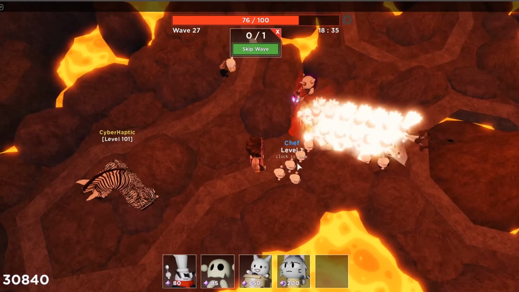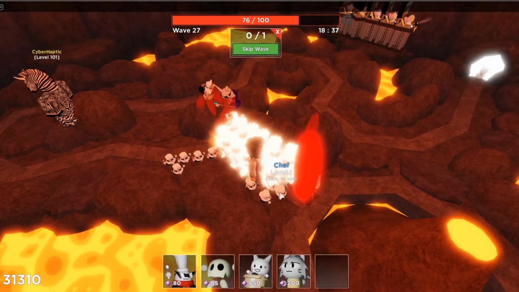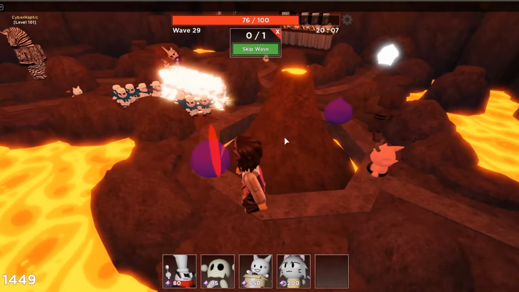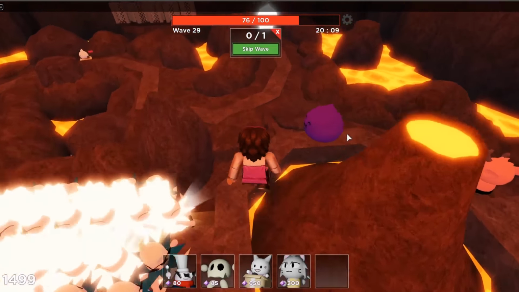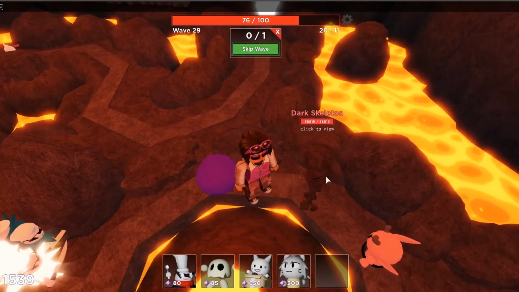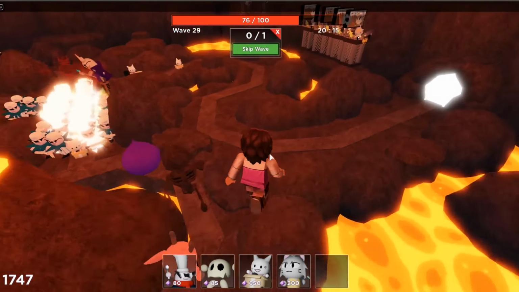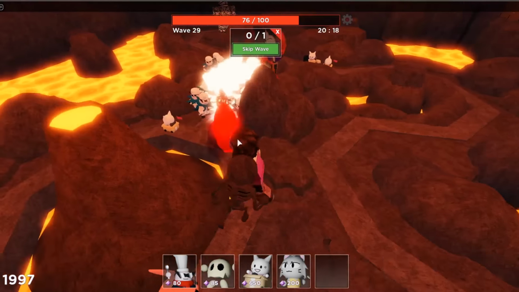And there we go, I've maxed out all my chefs, so now it's time to upgrade them, of course. By the way, when you start seeing these dark skeletons, I would highly recommend that you don't skip in case you haven't fully upgraded your stuff. It kind of does feel a little dangerous when you start doing that, because then they'll start stacking onto one another and it gets very gross. So obviously from this wave, don't skip.